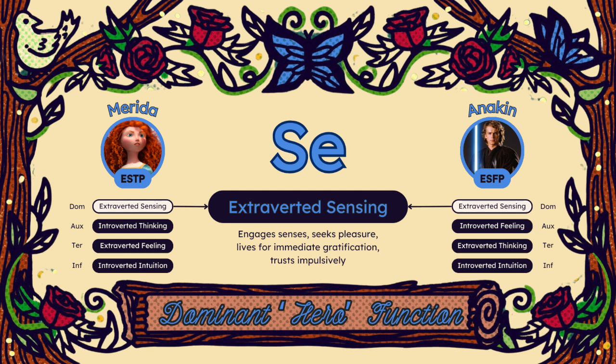Anakin Skywalker, with his lightsaber prowess and exceptional piloting skills, showcases extroverted sensing as well. His focus is on the present moment. It is evident in intense battles, seeking pleasure, excitement, and relying on his instincts. Anakin's trust in the world is grounded in his belief in his own abilities, occasionally leading to impatience and a short sighted perspective.